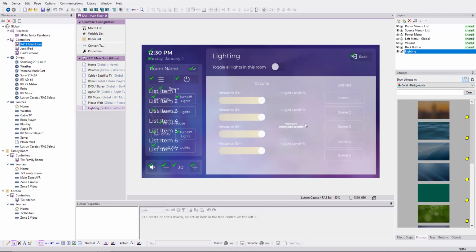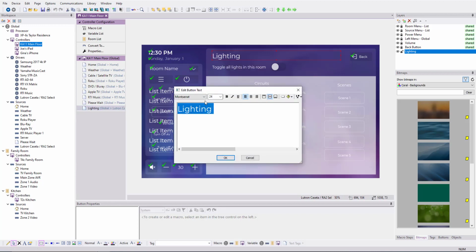All right, let's go now and look at the next feature because we got a lot more for you. We've given you new fonts and font sizes on almost all the RTI controllers, including RTI panel, KA panels, KX, CX. Let's take a look. Let's go right click, edit text, and now you're going to see lots of different types of fonts available. Montserrat comes in different font names. Roboto. These are common in the automation industry, and they can really dress up your interface.